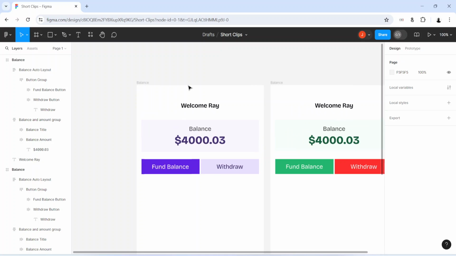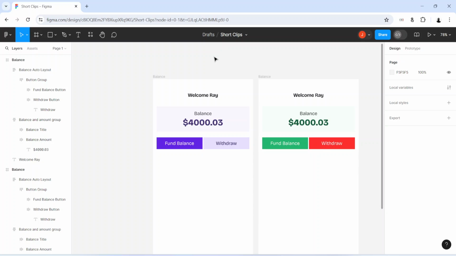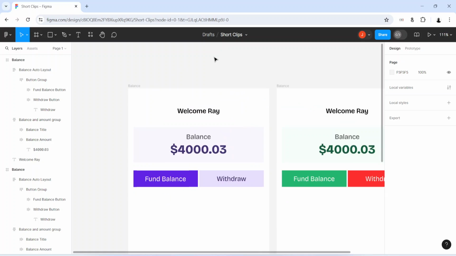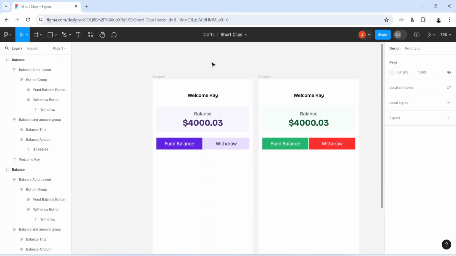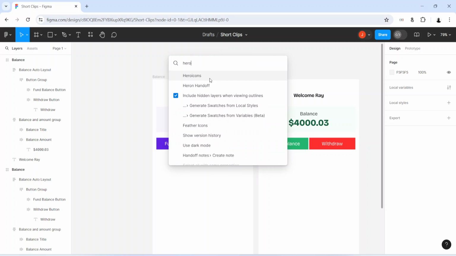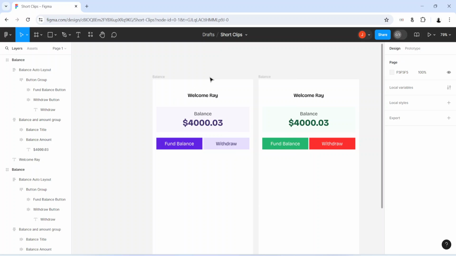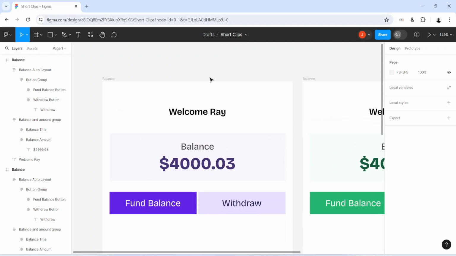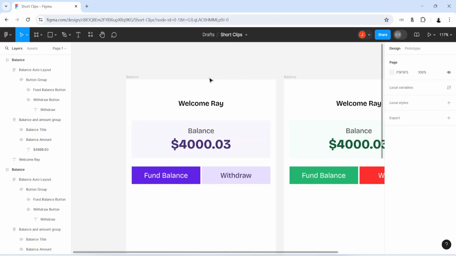Let's wait for the plugin to load. The Material Symbols plugin. Right, let's use that. Okay, let's wait for that plugin to load. Or we can try the Heroicons plugin, if the Material Symbols plugin is taking time to come up. Then we take the icons in those plugins and have them inserted in these buttons, and let's see how it's going to work out.